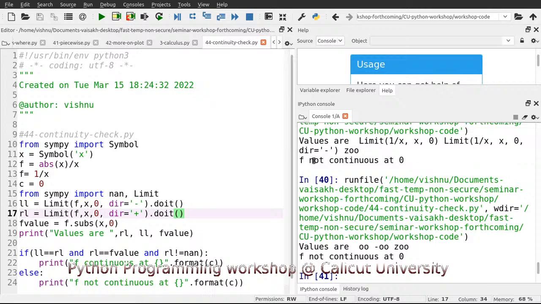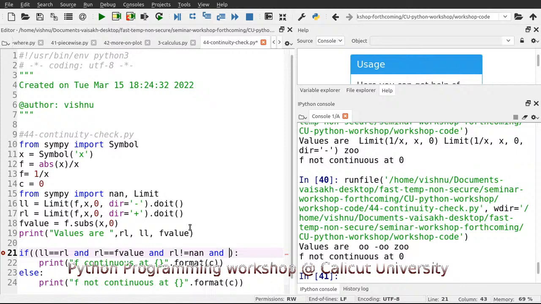Okay, these are the three values that we are getting. These are not NaNs. So what you want to say is we have to check this infinity also, right? Is that what you are saying? Yes, sir. Okay, so thank you. That's right. The limit is infinity. Then we need to add an extra condition also, right?